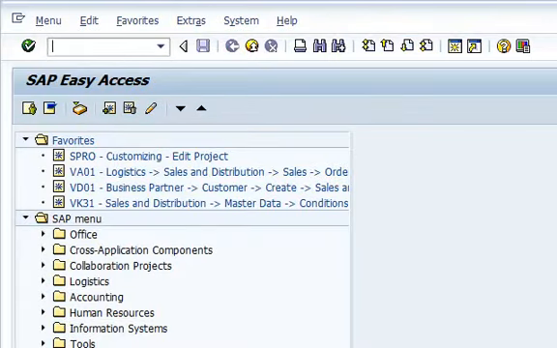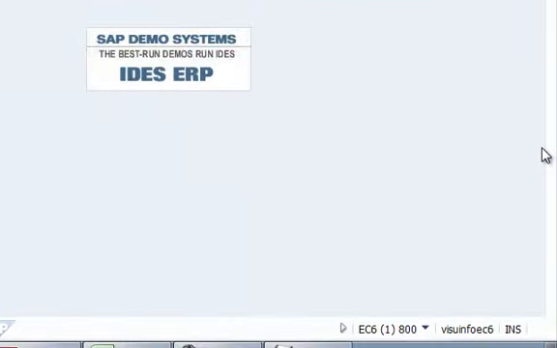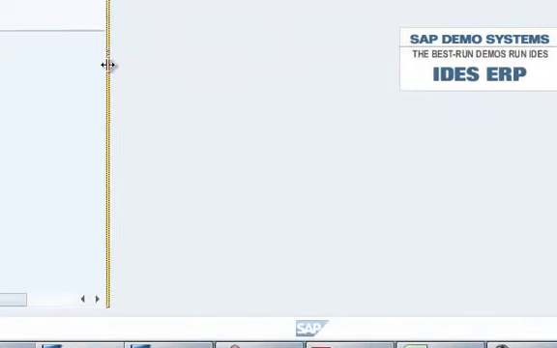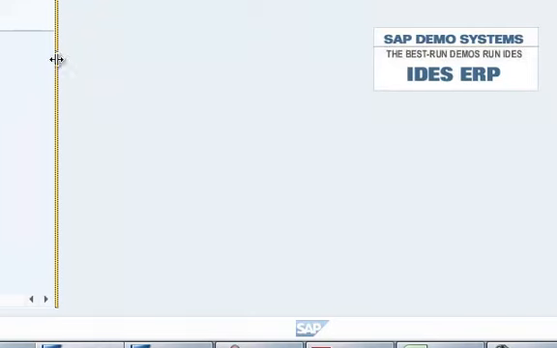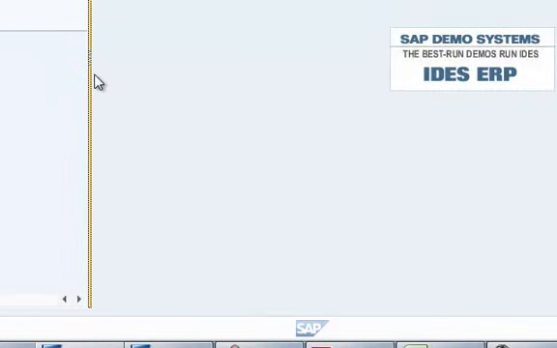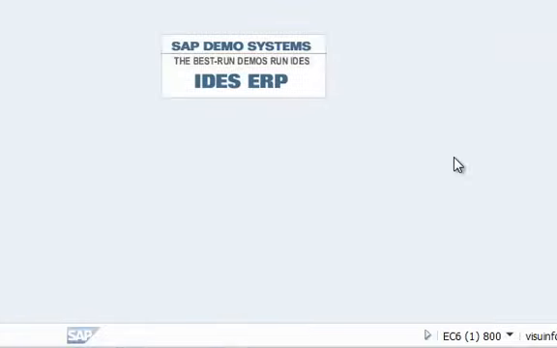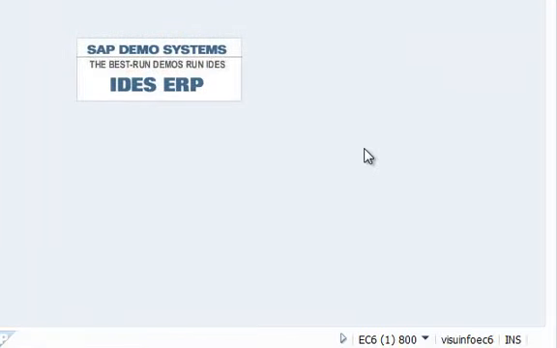This week we discussed a lot of stuff, so I recommend you practice all this. If you have any questions, send me an email or you can call me. Today evening or tomorrow I'll send you some scenarios or exercises that you can configure in the system, so you can take those as reference and practice this.